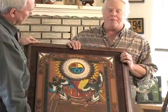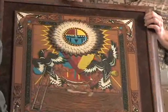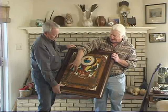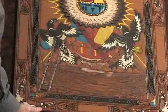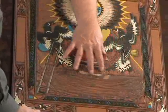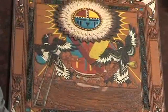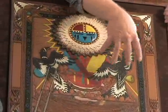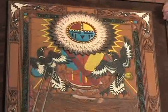What does it represent? Well, I do a lot of Hopi Kachina type art, and this is a Hopi Tawa Kachina, who is the sun Kachina. And the idea here is there's a kiva ladder here. Perhaps a priest has spent the night in the kiva. He's come up, the sun is up, and there's a thunderstorm coming in that's brought by the rainbirds who are attending the Tawa Kachina. And the rain, of course, is everything to the Southwest Indians. So they have deities, generally stylized birds, that help bring the rain. And that's what this is about.